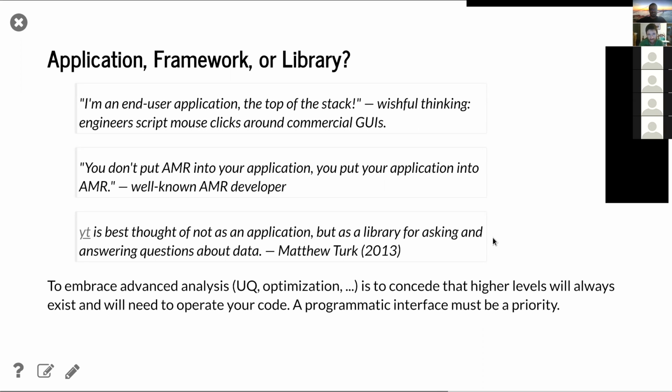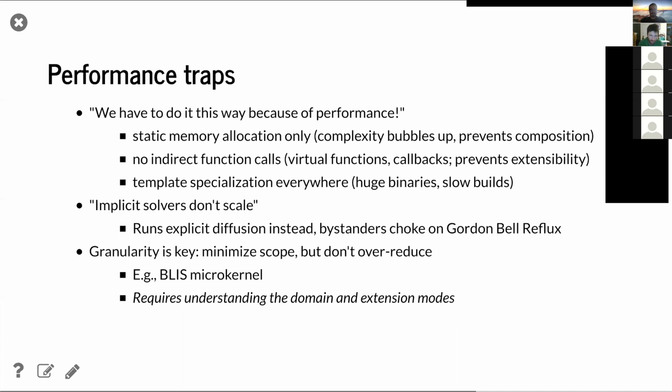So another example, you don't put AMR into your application, you put your application into AMR. This also makes it really difficult to interoperate with other applications. These are what I would consider to be anti-patterns. There's a bunch of performance traps. Like, we have to do it this way, static memory allocation only. This is still the case in NEC 5000.